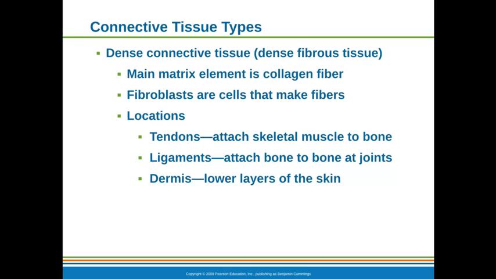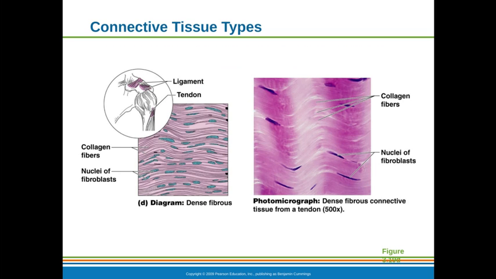Okay, so easy way to remember this: tendon attaches bone to muscle, ligaments attach bone to bone at the joints. So when you hear things like your ACL, that's the anterior collateral ligament, that's found in your knee. Anterior meaning the front. Your LCL, lateral collateral, PCL, MCL, all have those same directional terms that we talked about back in chapter 1.